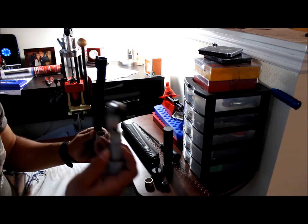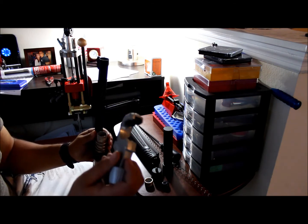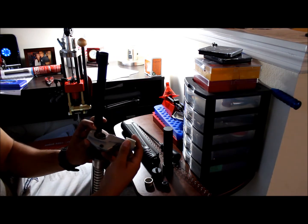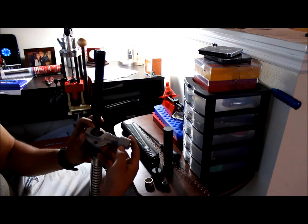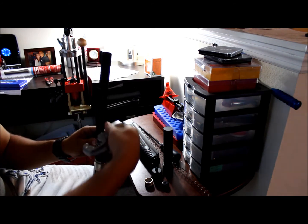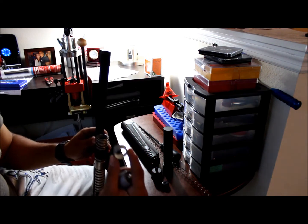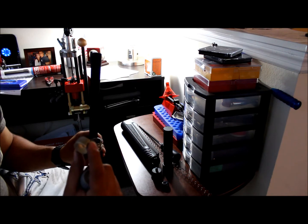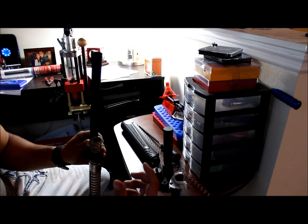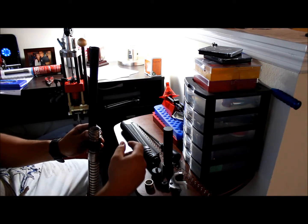This is just a $10 pipe cutter — you can get it at Ace Hardware, Home Depot, Lowe's. It's real simple to use, just attach it here and squeeze it and go around. It'll be easier to take off the whole barrel. You just go around and cut about half an inch off. It's probably best to cut off a little more than a quarter inch — that'll lose a little more threads. You just have to make sure to cut enough so that you're able to seat the magazine extension onto the forend stock.